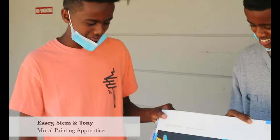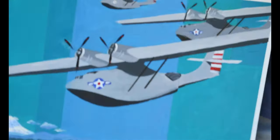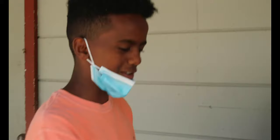We got a couple of planes here from like World War I. I forgot what it's called — it was like P-D-Y — but it used to save people and it's amphibious or something; it basically can go on water and land. My favorite plane is a blimp. I know that no planes with like missiles or bombs launched from this place, which is kind of cool.